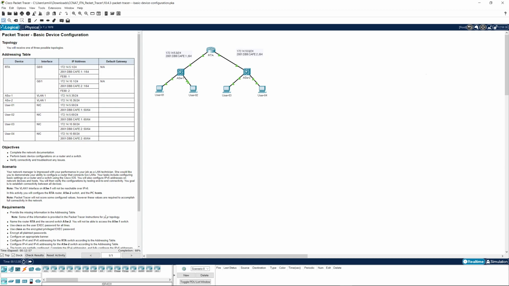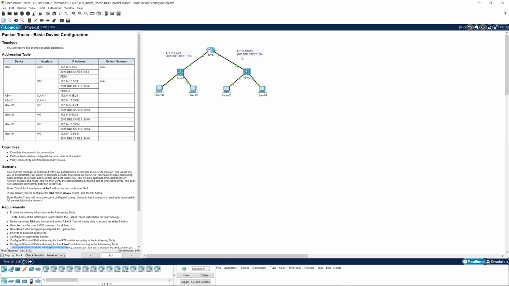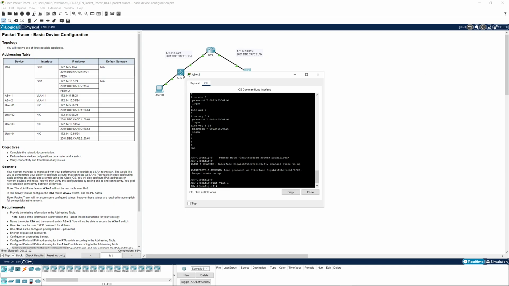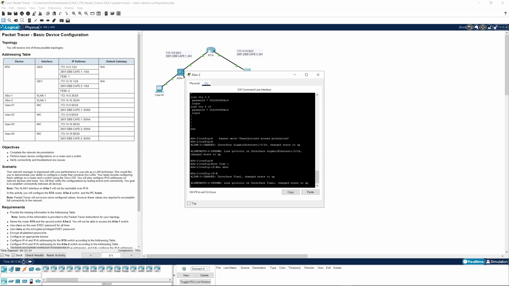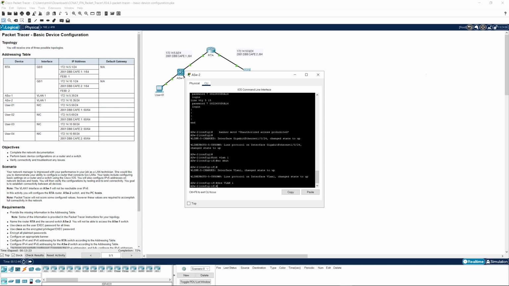We're at 68% completion. Now it wants us to configure the addressing for switch 2. And looking at the table, we're going to be configuring the IP address for VLAN 1. So let's go ahead and interface VLAN 1. Let's no shut it. Let's throw a description on there. Description, let's just say VLAN 1.